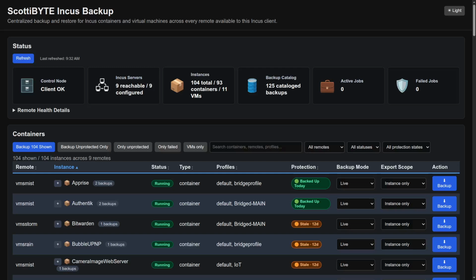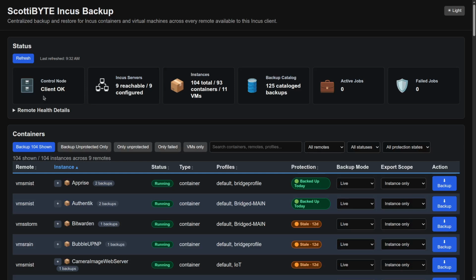So here it is, the ScottiBYTE Incus Backup version 1.0 utility. The first thing you're going to notice is that the graphics have been radically updated here. We have some icons across the status area, and the status labels have been made a little bit larger to make everything very clear.